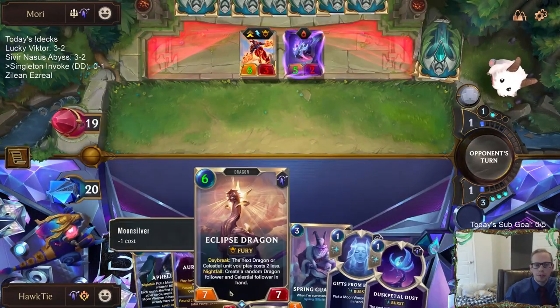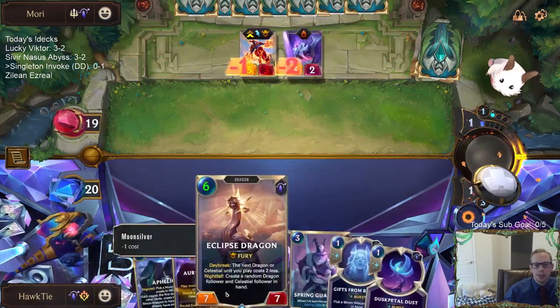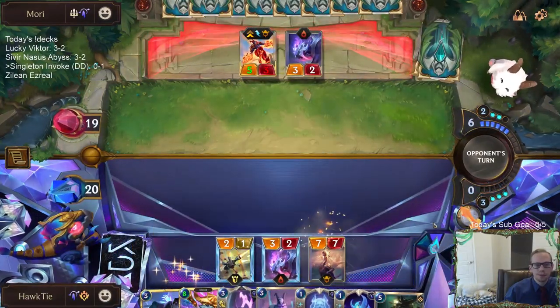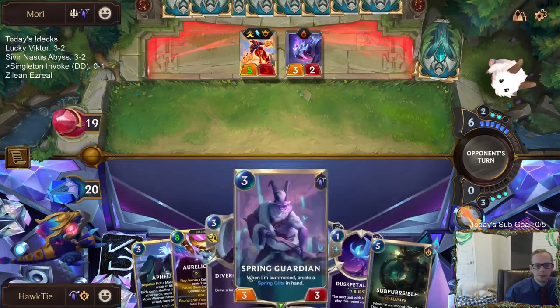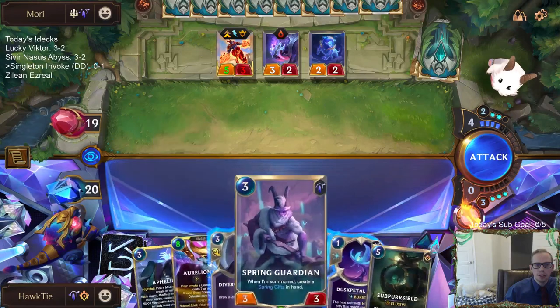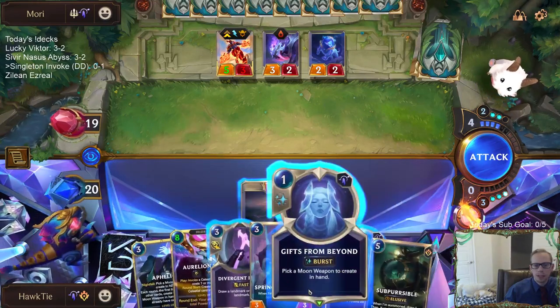Alright, and I want to do this right now so I can play Eclipse Dragon this next round, but I don't want to do it next round because then it would be Nightfall Dragon, but I want Daybreak Dragon because I want the Aurelion Sol costing 2 less. Some of these cards, like Divergent Paths, honestly, should probably be a removal spell, like a Get Excited or something.